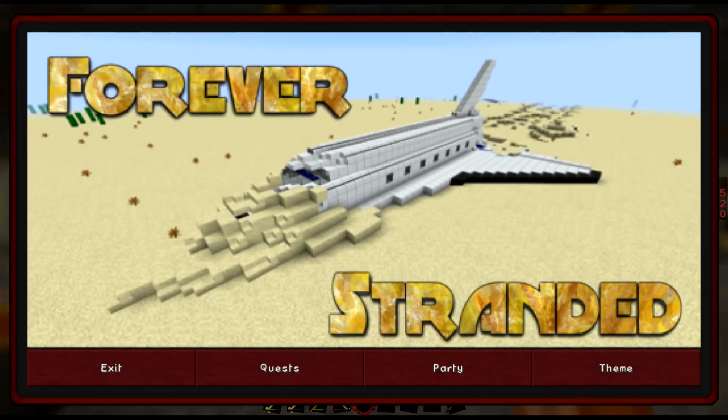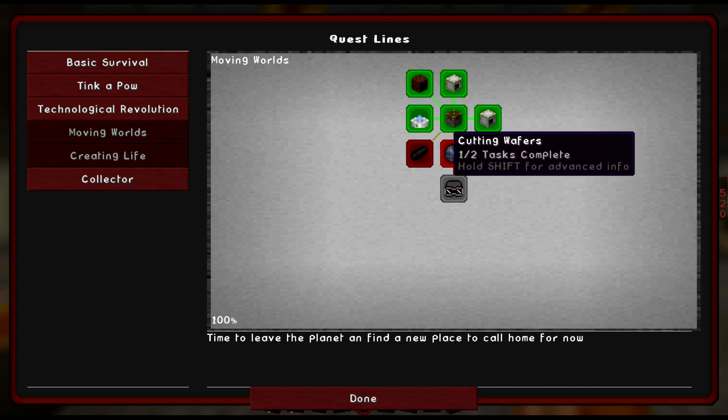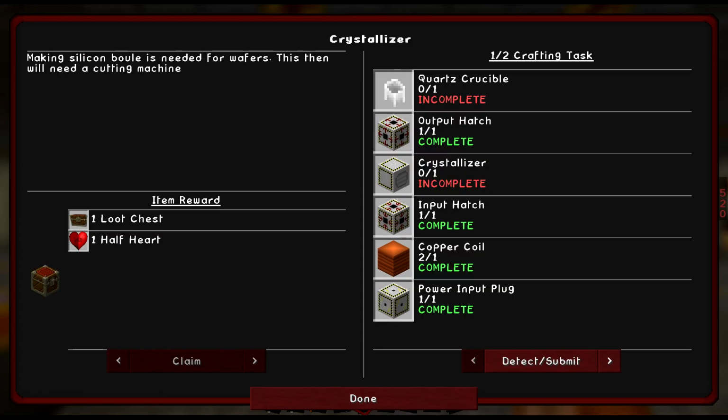What other quests can I do? What other quests? Moving worlds. Pete doing the crystallizer. Quartz crucible. Do you want me to make the quartz crucible?